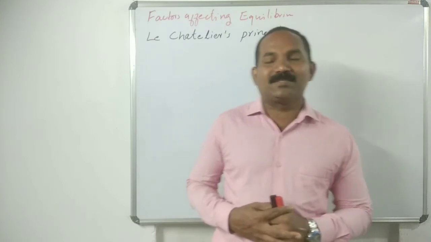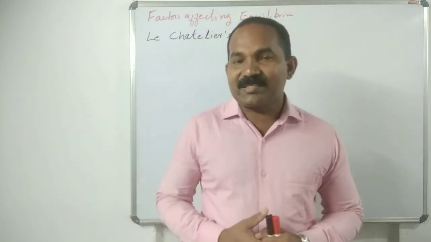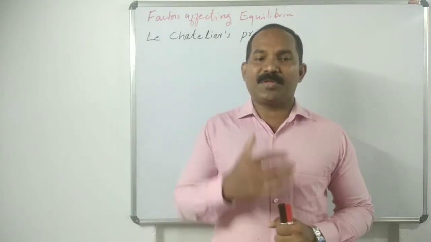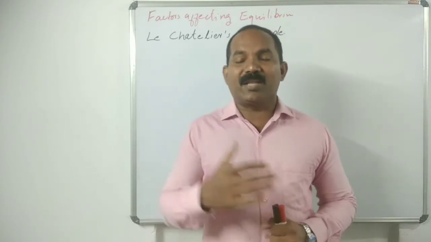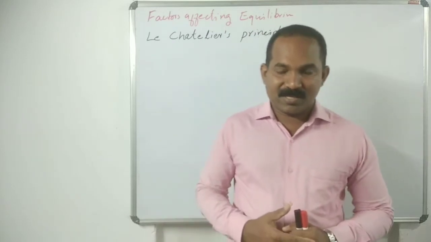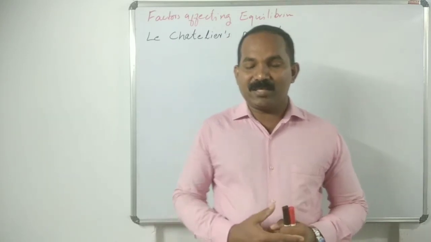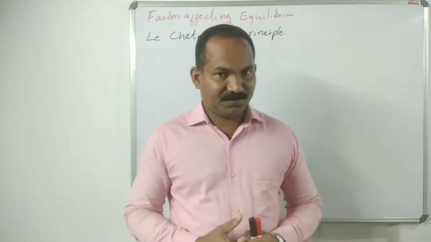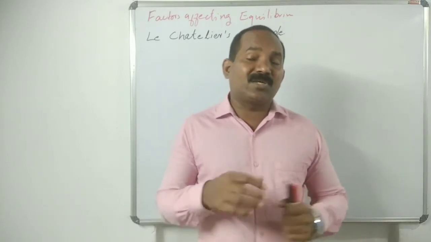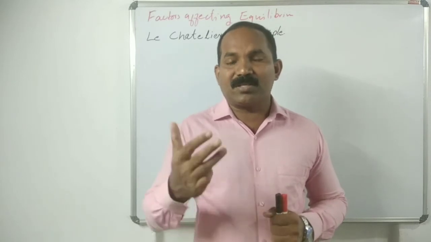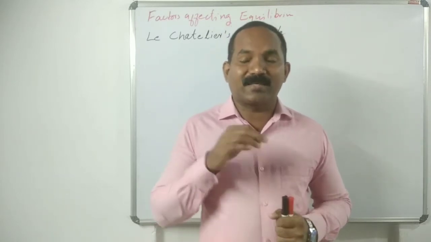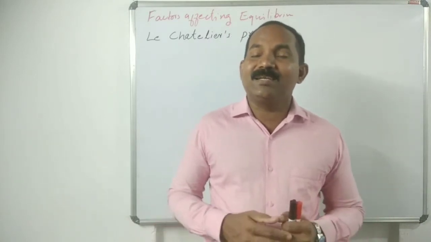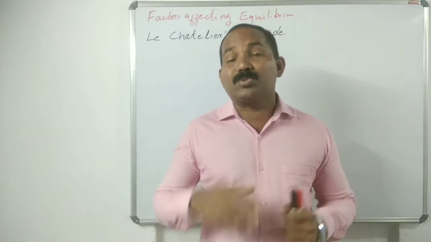Okay students, let's continue with the factors affecting the equilibrium. First of all, we discuss Le Chatelier's principle. Le Chatelier's principle states that if a system at equilibrium is subjected to a change in concentration, pressure, or temperature, then the equilibrium shifts automatically in the direction that tends to nullify the effect of the change. That means if a system is at equilibrium, when we try to change concentration, pressure, temperature, or add a catalyst, the system automatically adjusts to nullify or counteract the effect of the change.